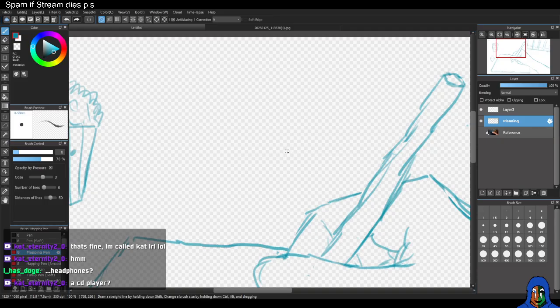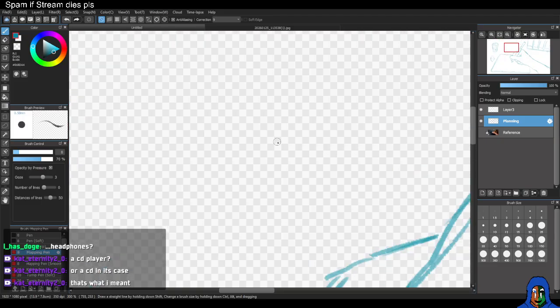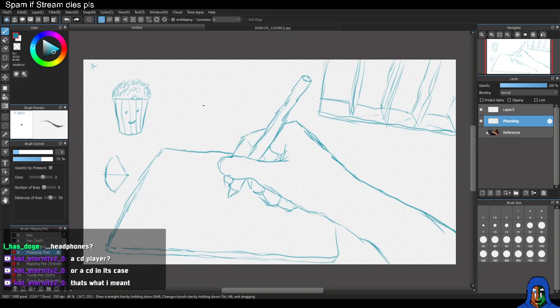CD player, no, I don't think I'll do the CD player. A CD in its case might be cool, but then I'd have to do the cover art for the CD case, and I want to keep this drawing relatively simple so I can move on to other drawings.